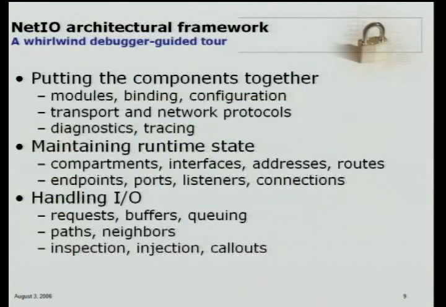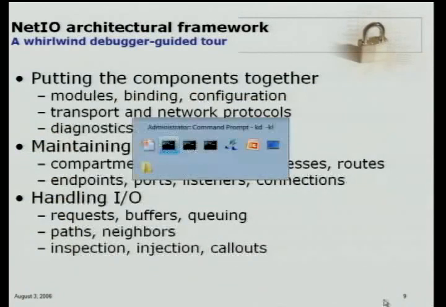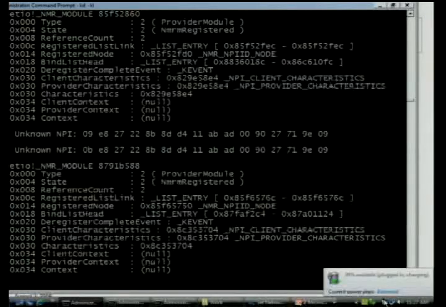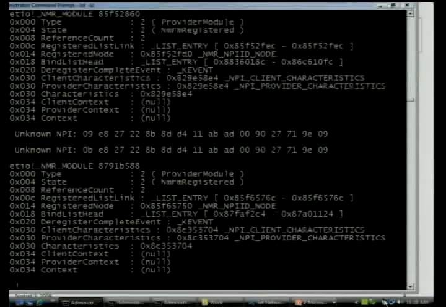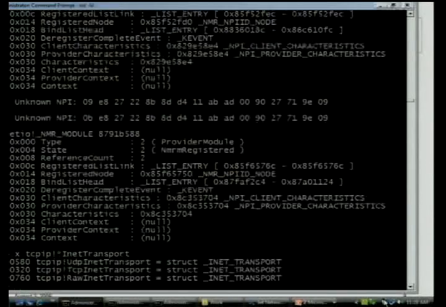Similarly, when you actually look at the implementation of the network protocols, we wanted to share as much functionality as possible. So if you think about how the functionality breaks down between TCP and IP, TCP maintains things like connections and endpoints and so forth. IP maintains addresses, interfaces, and so on. We manage that split fairly consistently. So I could dump out, for instance, a list of all of the components that are registered as transport modules. And on this system, I have a UDP transport, I have a TCP transport, and a raw transport.